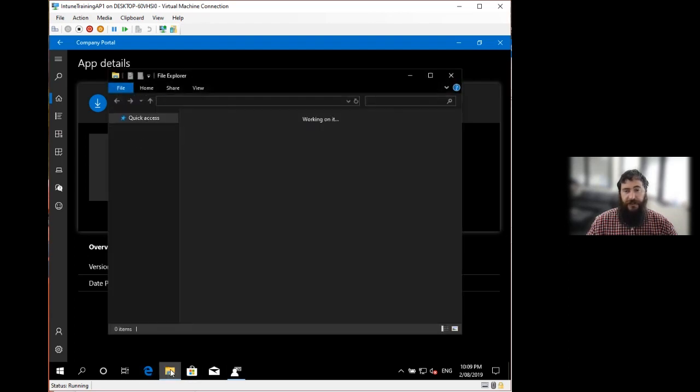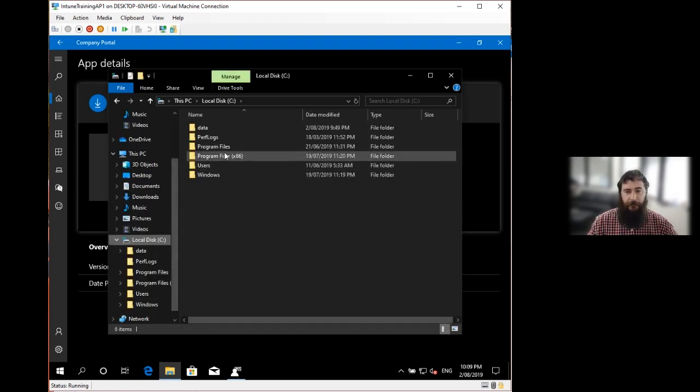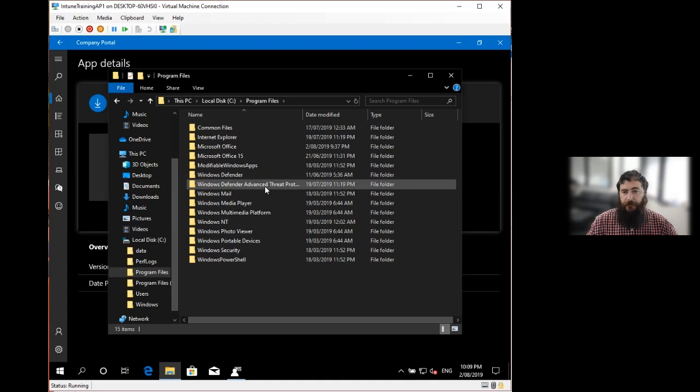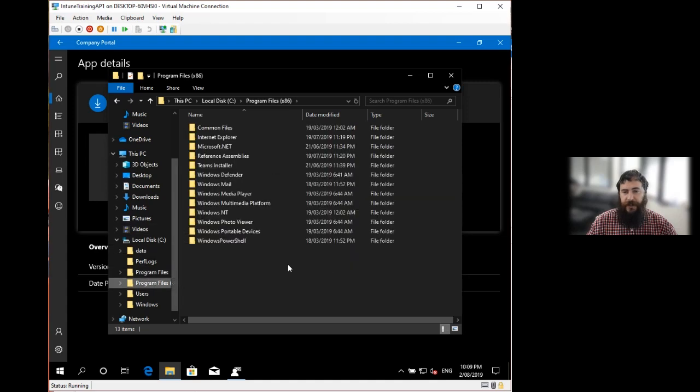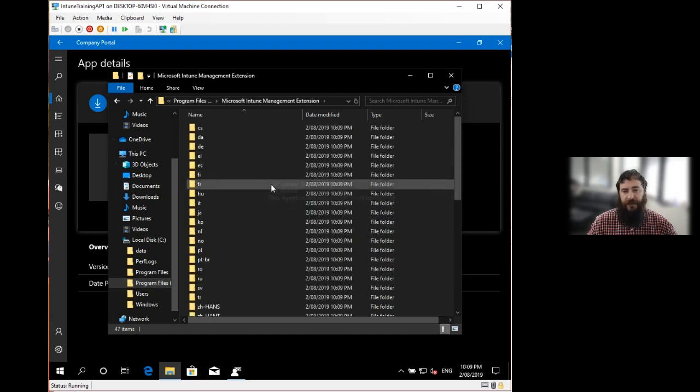What you'll also see under the hood for this, because this is actually using a management extension that gets added to Windows, is that the Microsoft Intune management extension appeared here.